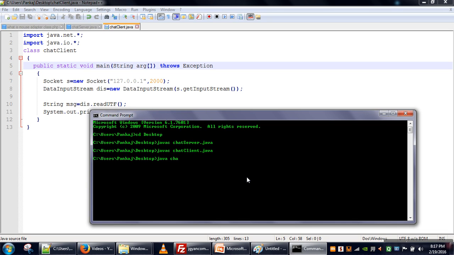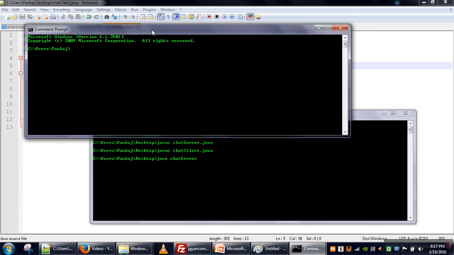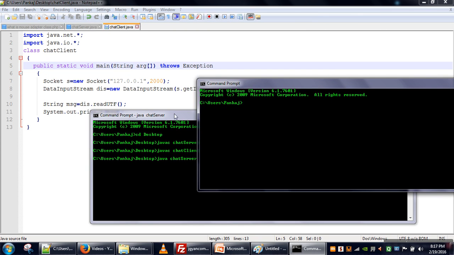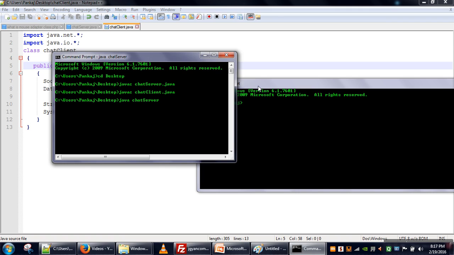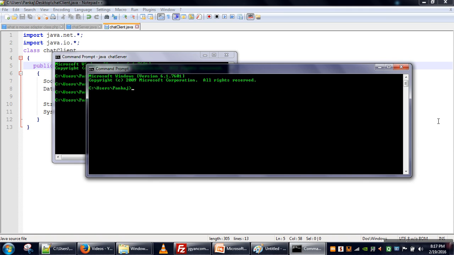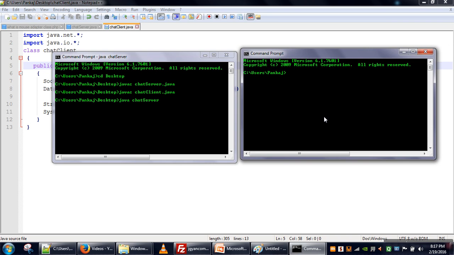Now we will run our server program first. Okay, we have started our server program. In order to run the client, we need to open one more terminal, and let's make it small. Here in this terminal, I'm going to run my client program.